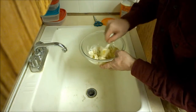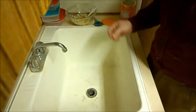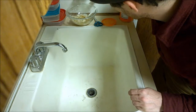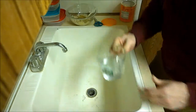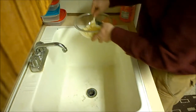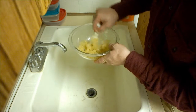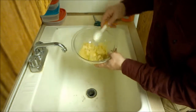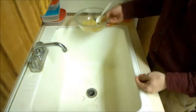My understanding from reading is that gelatin turns out better if you allow it to soak up some water prior to fully dissolving it. That's about half the water I intend to use altogether. I'm going to give it about 15 minutes to really soak that up. This is called blooming gelatin.